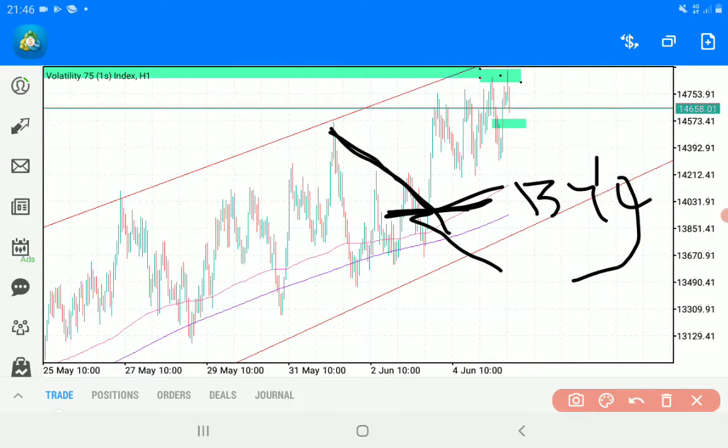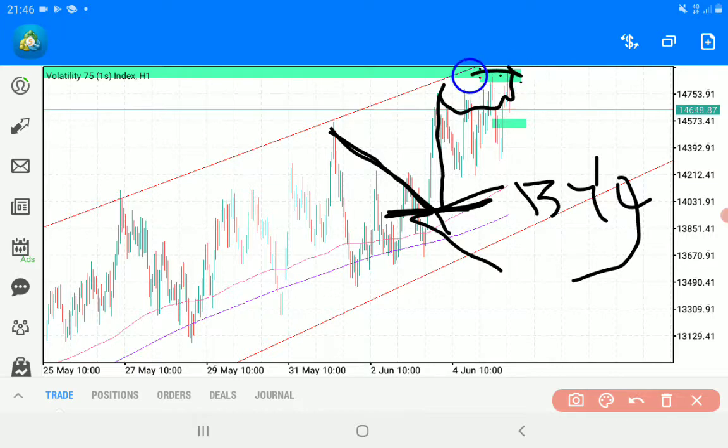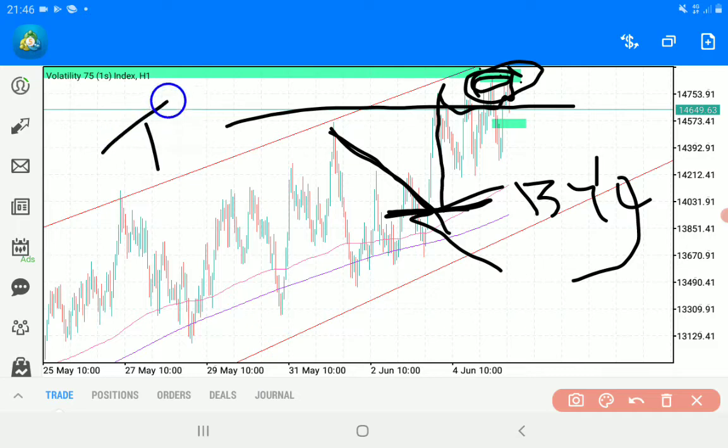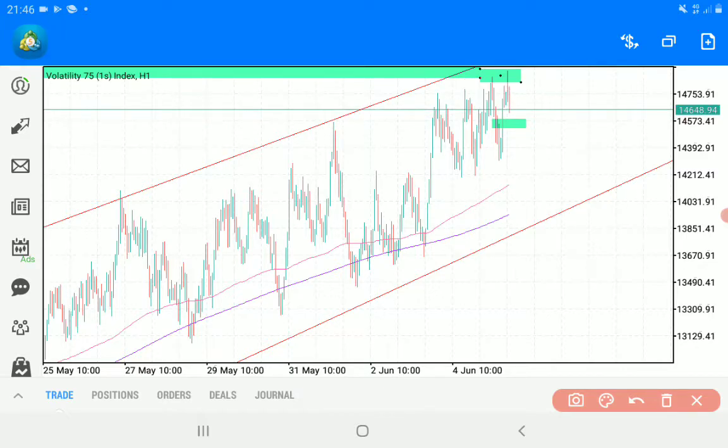So you can actually buy somewhere there, and then you buy and you make money. That's all your money. It went up until it reaches there. So you must TP maybe somewhere here. You TP. Don't be greedy. Take your profit and run away before the broker cleans you up.